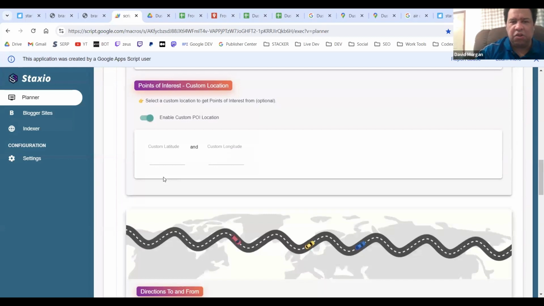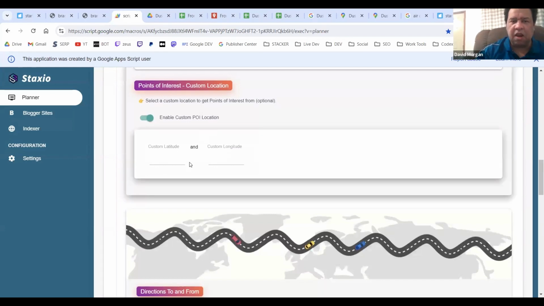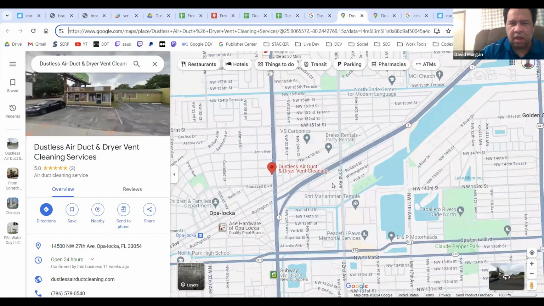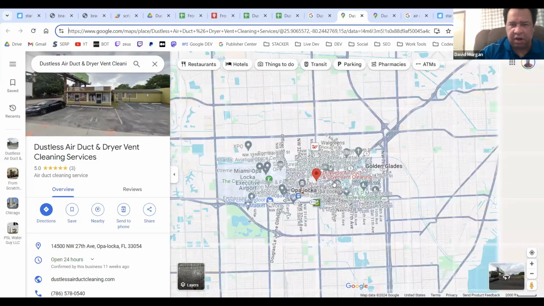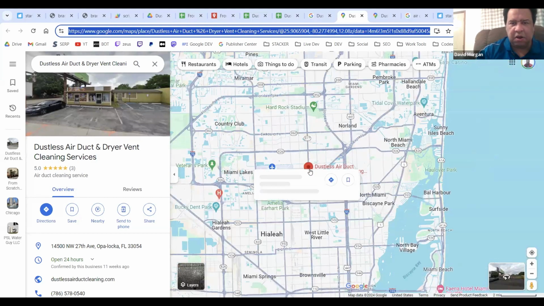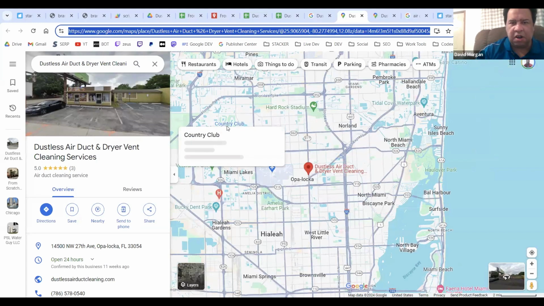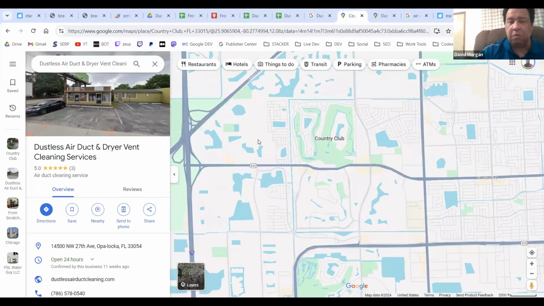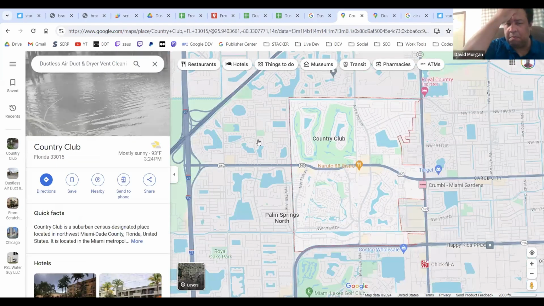I could include another place, not another place, but I could say, if we see the map, if I could find it real quick, if we could see the map over here, and let's just assume this is where they are, but I really want to start here at the country club, because you were asking, could we go outside of that 3 mile bubble?